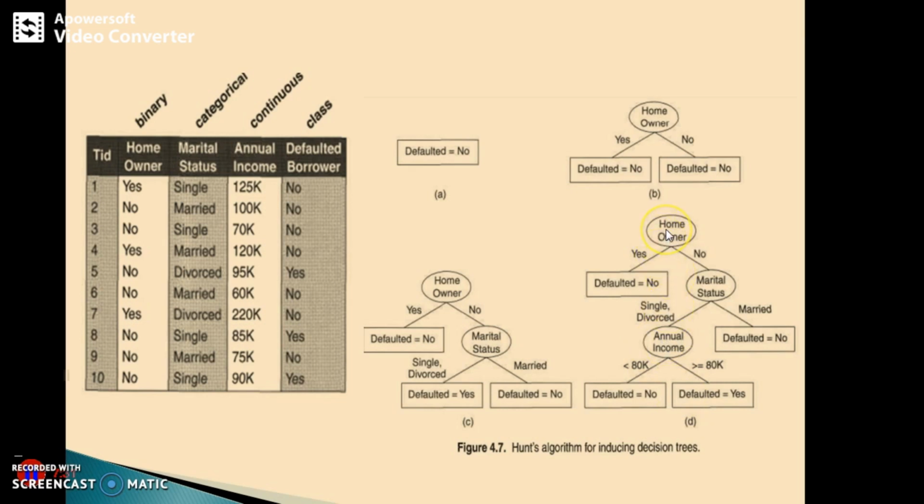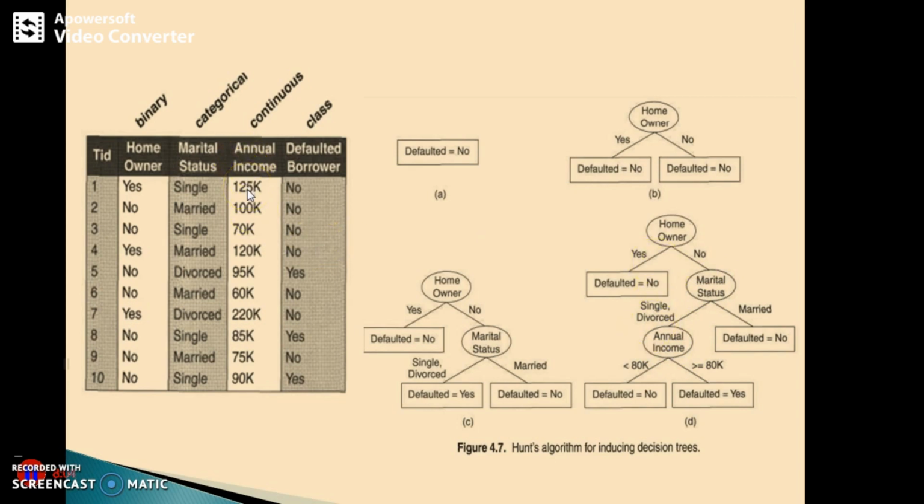The first part remains the same, the root node remains the same, homeowner only, and the left subtree is the same, still the same continuation. Again here the right subtree, no, marital status remains the same. Again here the right subtree married and defaulted no also remains the same. We are not touching that. What we are editing, whatever changes we are making, is only for this left subtree where marital status is now single, divorced, and now here we have added the new attribute, that is annual income.